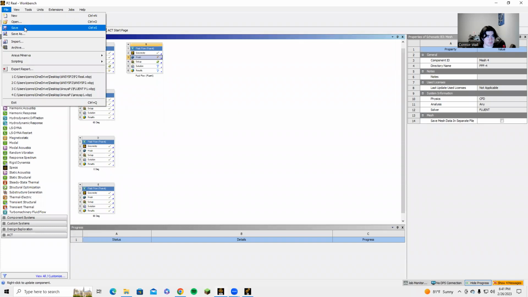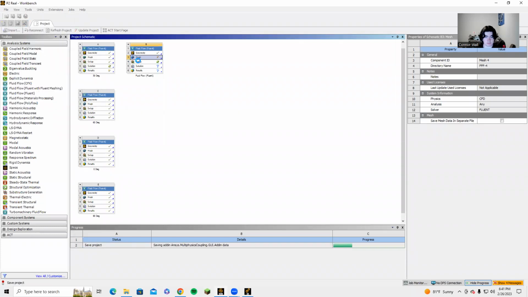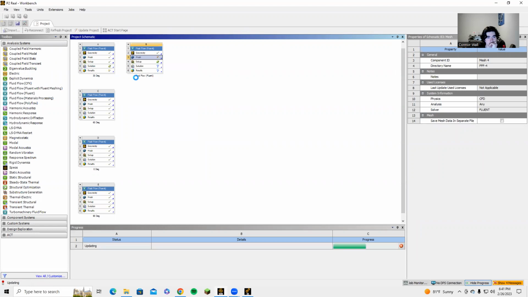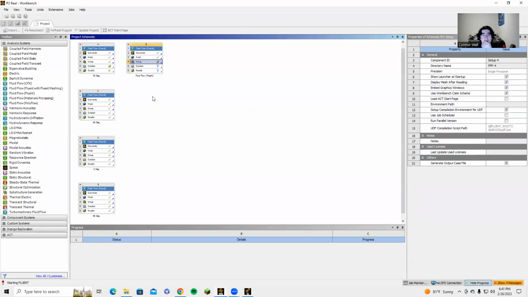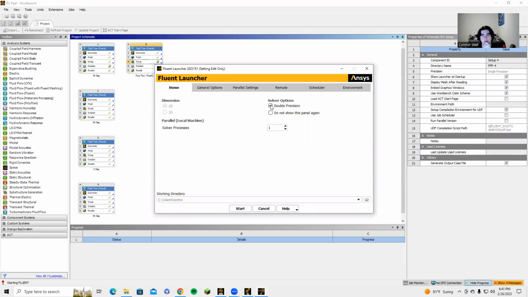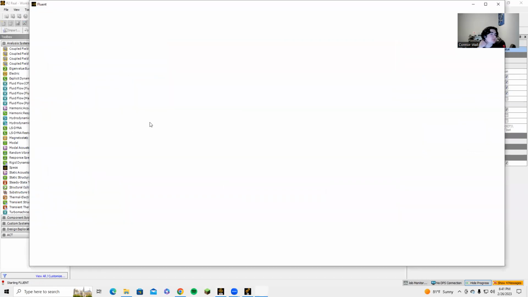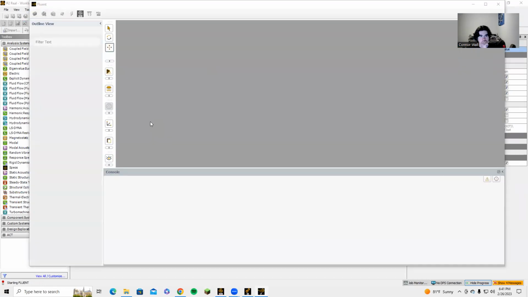And save. And now we're going to update. Now we'll go into mesh, full precision. I run 4, just so it runs a bit faster for the processors. And we'll wait a bit for it to load up.